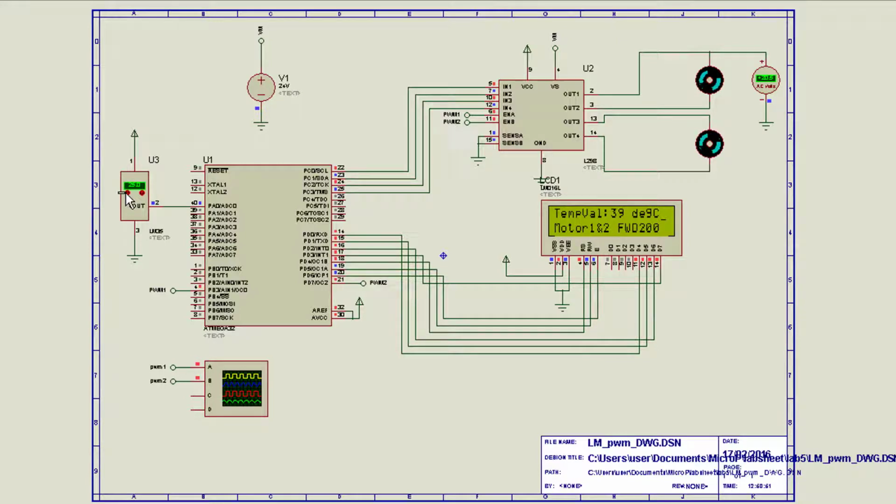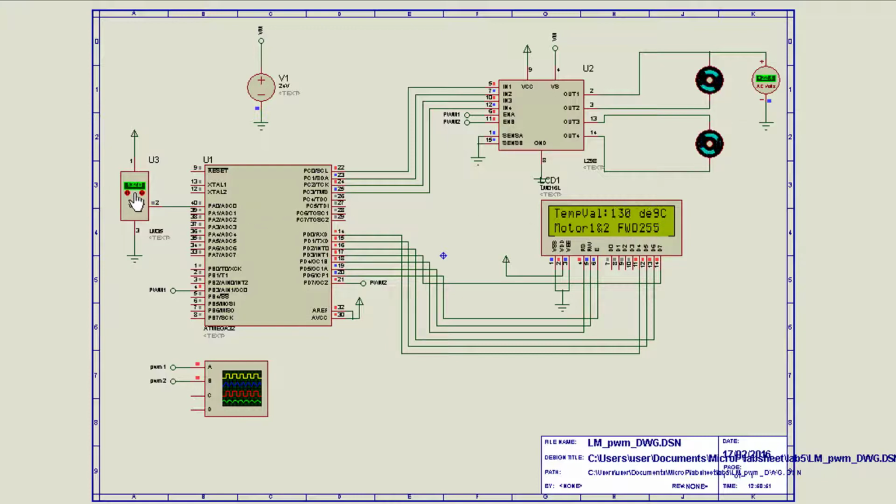If the value is below 25, the motor is off. For the value of 47, the motor runs forward with a duty cycle of 150, which is 100 in decimal value.